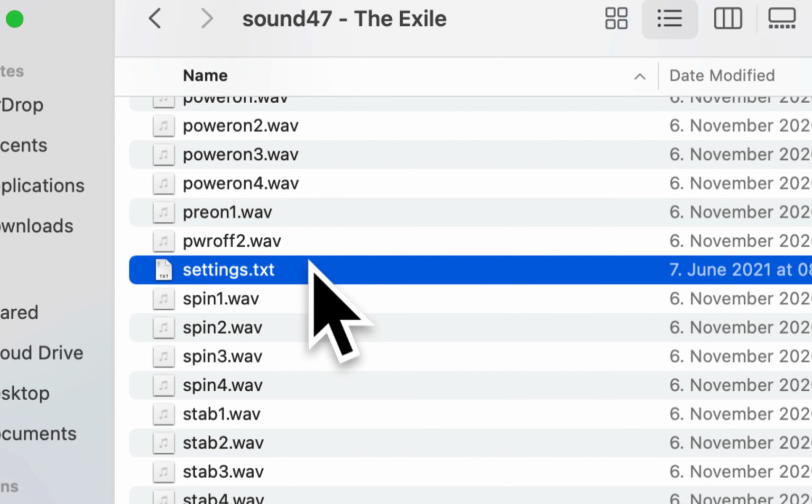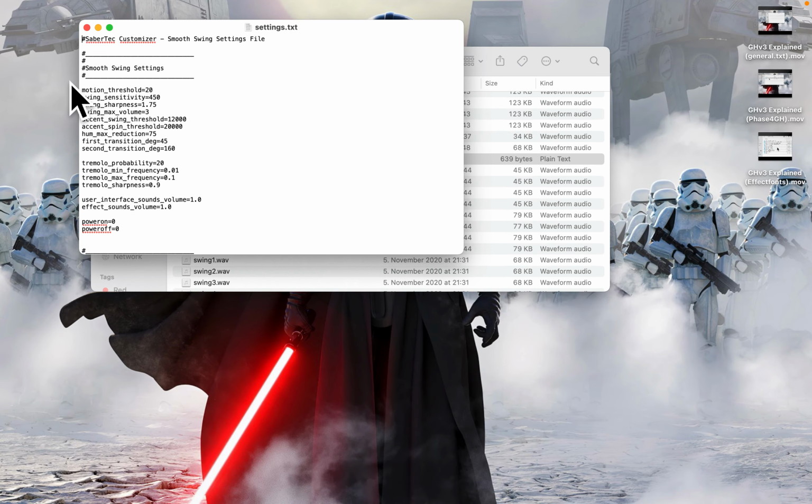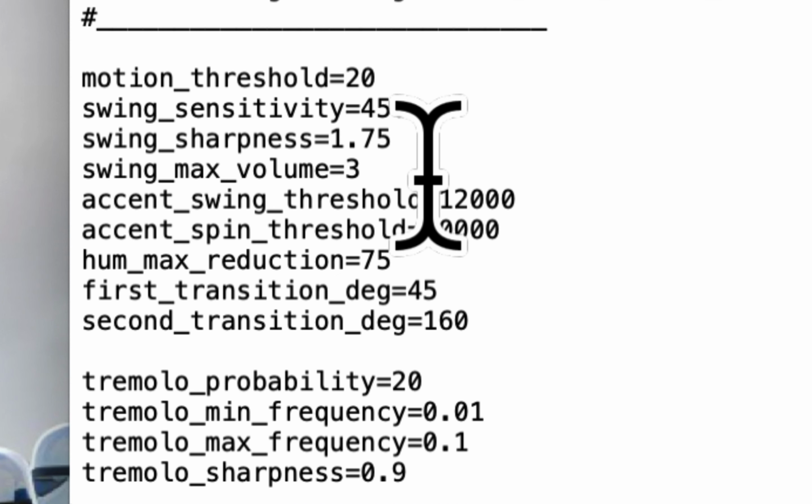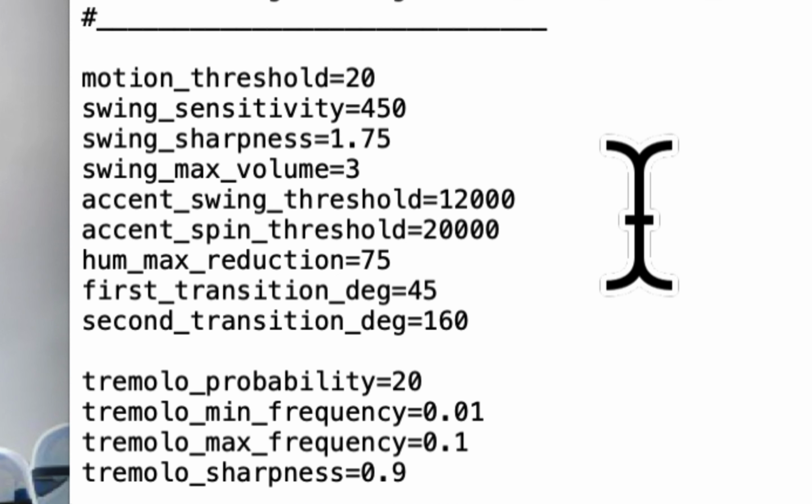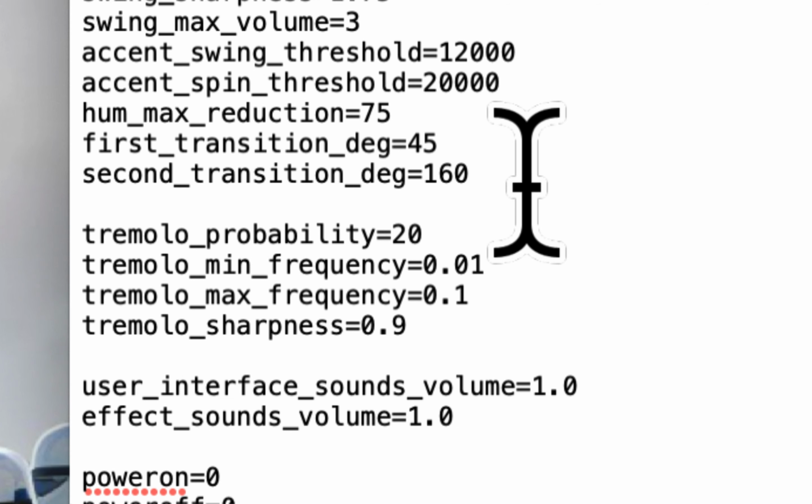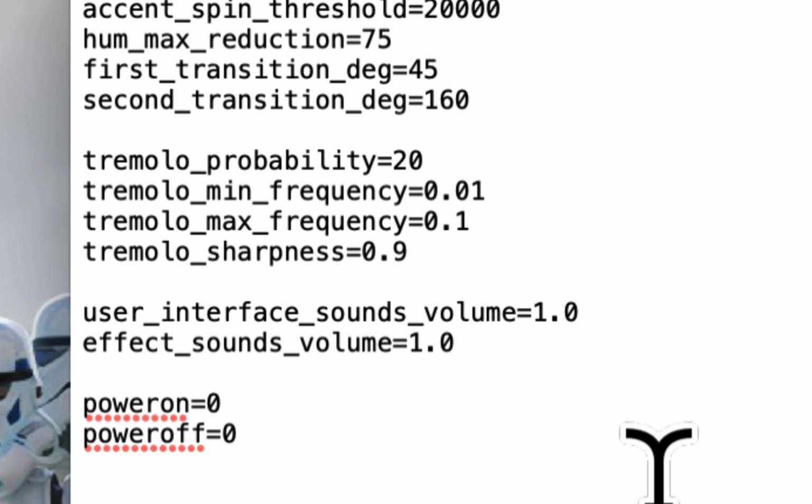This little .txt file right here is very relevant for the sound fonts, because this is essentially your font config file. This is the equivalent to that in the CFX. I leave most everything in this alone. You can change some of the max volume settings per sound font.